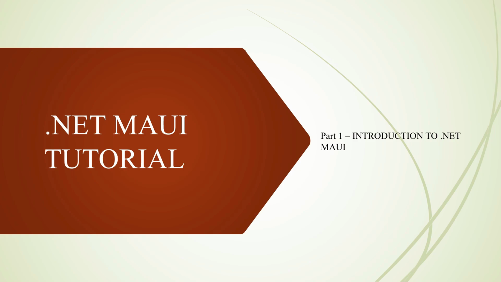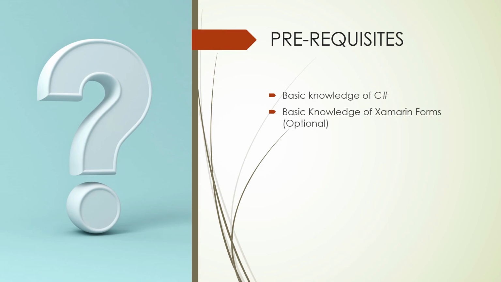Let us start with the introduction to .NET MAUI. Before moving on to the introduction, let us discuss the prerequisites. To learn .NET MAUI, you should have a basic knowledge of C Sharp and a basic knowledge of Xamarin.Forms. If you have a basic knowledge of C Sharp, it will be good for you to understand the concepts of .NET MAUI because the backend we'll be using is C Sharp. And if you have previously worked on Xamarin.Forms, it will be very easy for you to grasp the concepts of .NET MAUI as it is an evolution of Xamarin.Forms only.